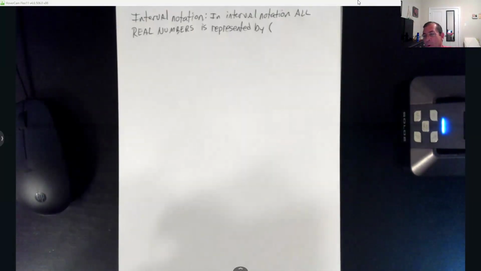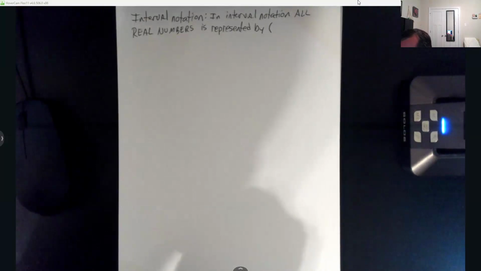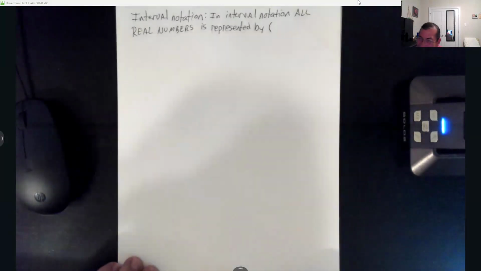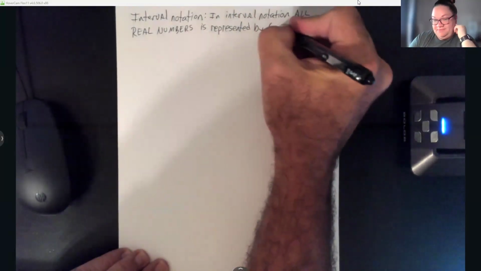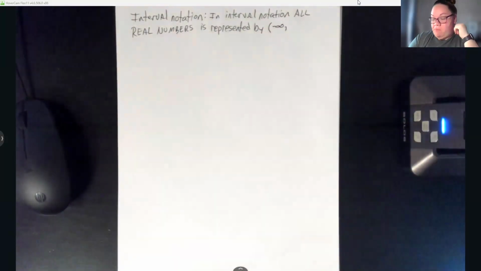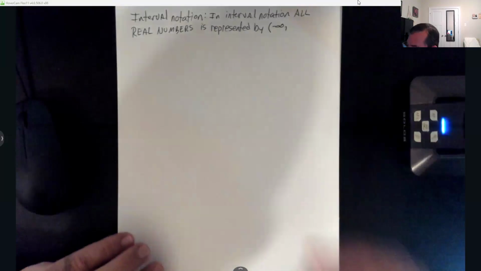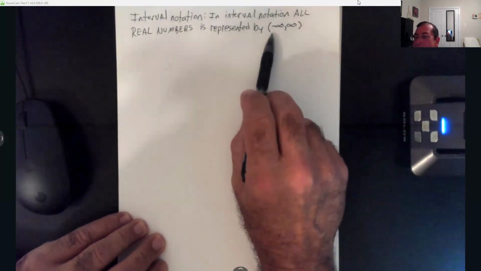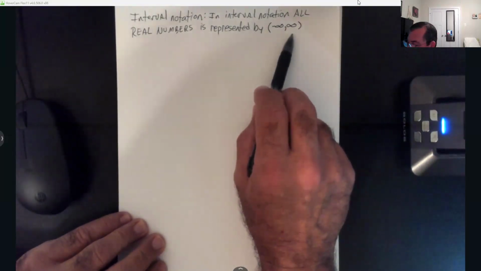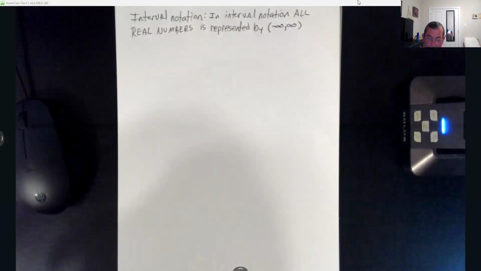what do we say I'm headed off towards if I keep getting more negative and more negative? Oh, I think I heard it. Well, you're on mute. I see your lips moving, but it sounds like you're saying negative infinity. Negative infinity. There you go. So negative infinity covers all the numbers toward the negative side. And then if I'm going out the positive direction, I'm headed towards positive infinity. So this is how we now write all real numbers in interval notation. It goes from negative infinity to infinity. That covers every real number there possibly could be.